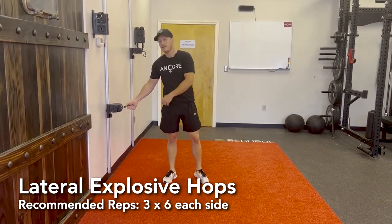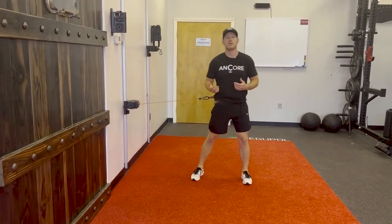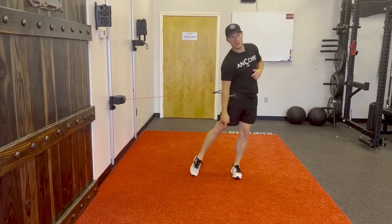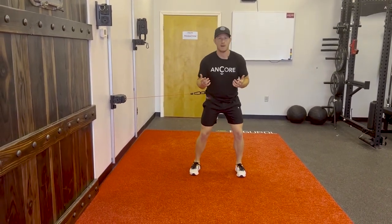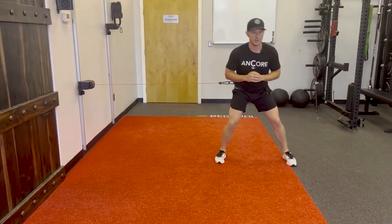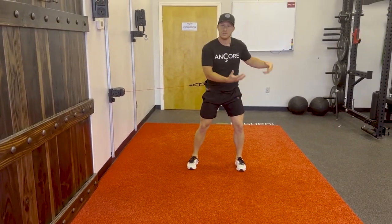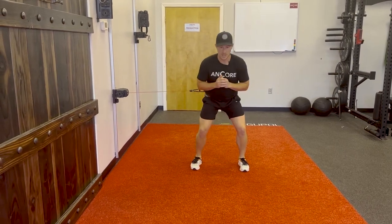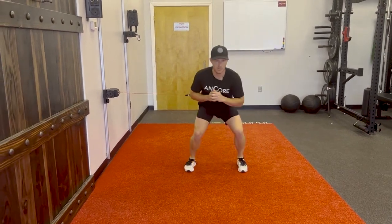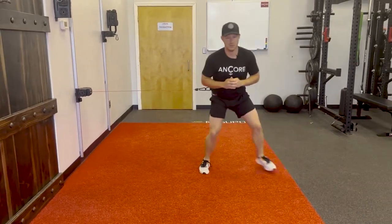So we're going to actually recreate that by attaching to our anchor, clipping into our waist belt here, and taking a few steps out. So similar to that swing where we're going to come back and drive off the inside of the trail foot and out, we're going to do that with our lateral hops. So we're going to get down in that athletic position again, and we're going to do one big jump out, and then we're going to step 1, 2, 3. So again, we're getting that explosive power out, then we're going to activate the glutes, coming back in and controlling that walk back. So we get down in this position, drive out, and then 1, 2, 3, right back out.